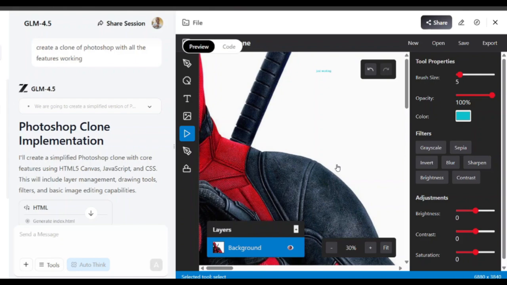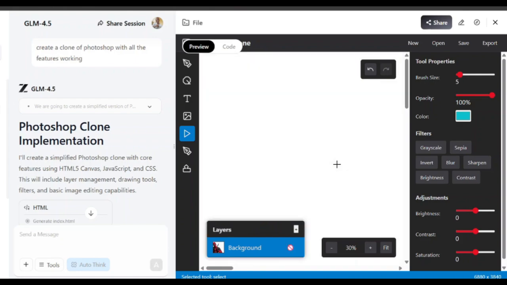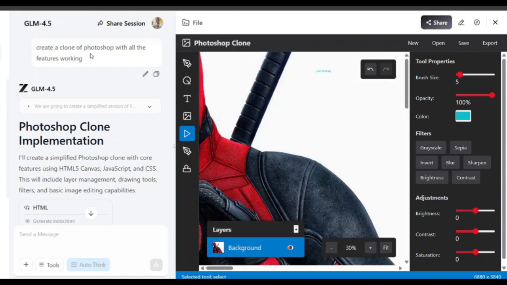So this is just a clone of Photoshop with just the prompt you are seeing right here. Even this button is also functioning 100%, right? So everything is just good and beautiful. So if peradventure you want to test it out on your own, you can go to GLM 4.5, which is chat.z.ai, and test with this prompt.